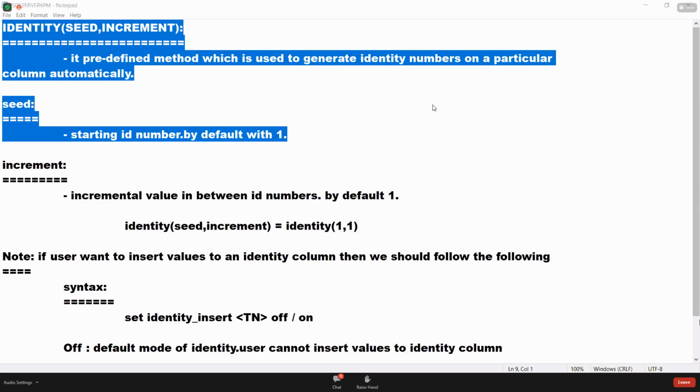Sir, actually, I created a column with SQL variant data type, sir. After that, I want to change that data type into varchar, sir. You cannot change it. Yes, sir, it's showing an error that implicit conversion from data type SQL variant to use a convert function. Yes, sir. That is a big process.